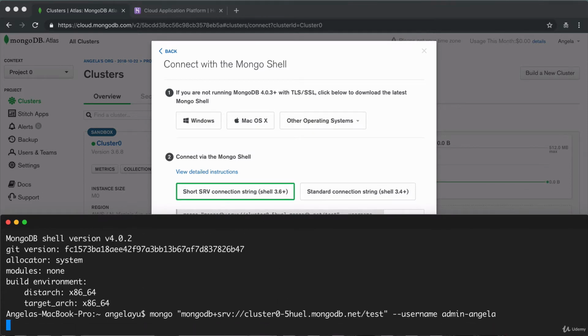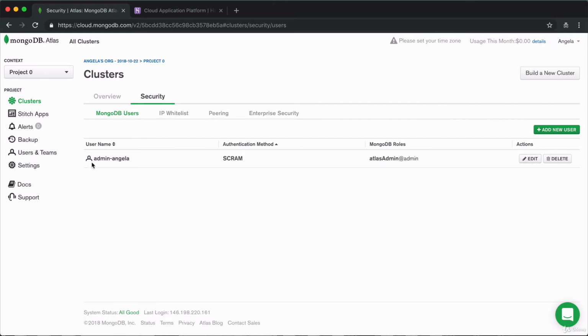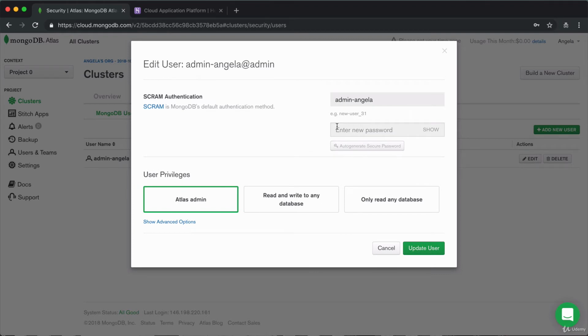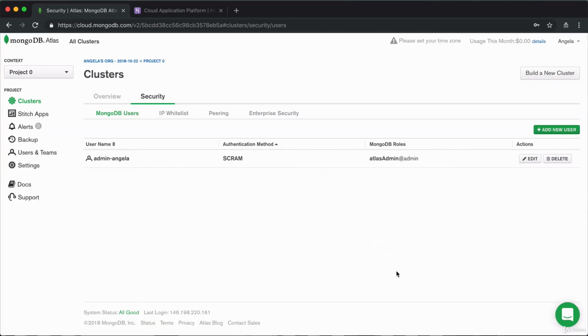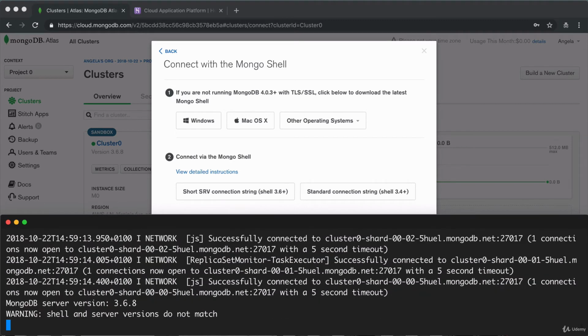Now, once I hit enter, it's going to ask me for a password. And the password that it wants, as it says here, has to be the one for that user that you just set up. Remember previously when we set up our users under the security tab, you need to remember what the password is that you put in here. And if you don't remember, you can also just go ahead and enter a new password and click to update the user. But if you do remember the password, so previously I set it up with test123, and now it's going to link up to my MongoDB server on Atlas.